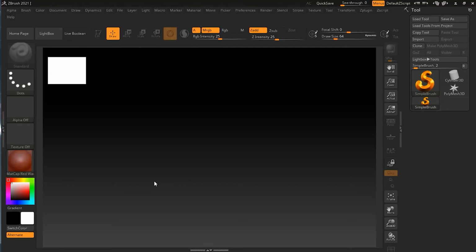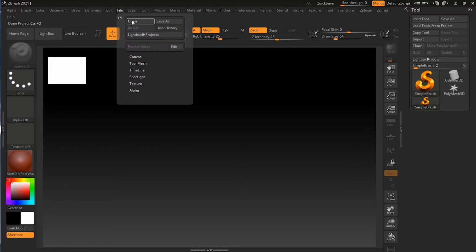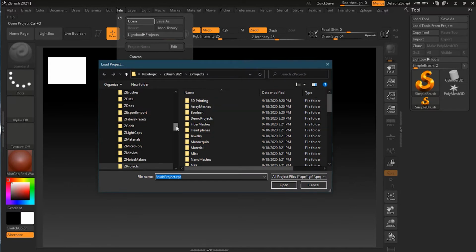As we end the chapter on painting and texture, I want to go over one thing that can be a real roadblock if you don't know how to fix it. So I will just open up a file over here, that you can find in the link in the description below.